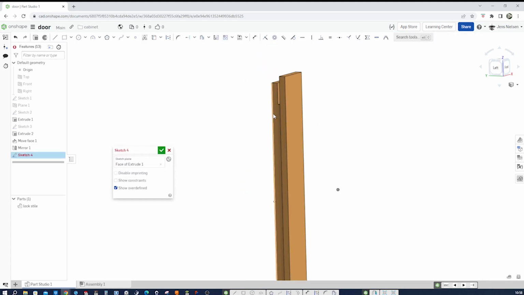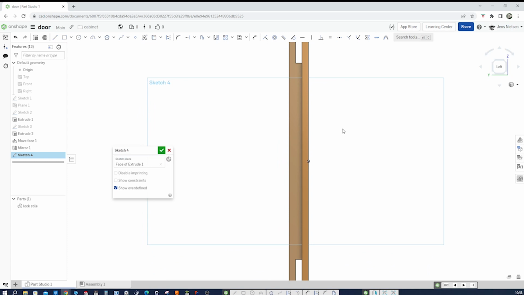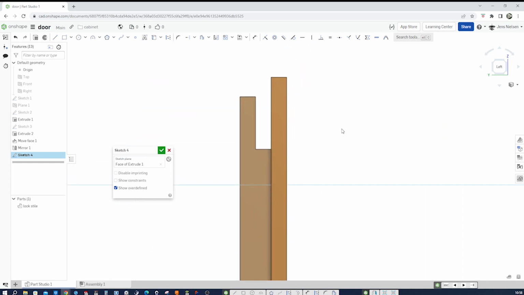Let's make the next sketch on that face. Press N. Zoom in to the top part. With U, I project that face and that one. Then with O, I can just offset that line with 45. And with X, I prolong that line over there. Yeah, and one more time over here. Okay, exit that sketch.